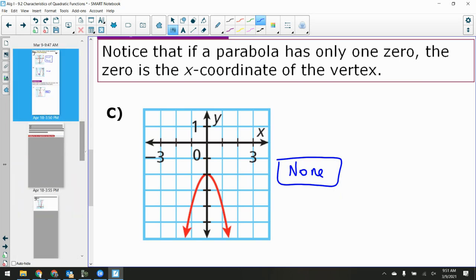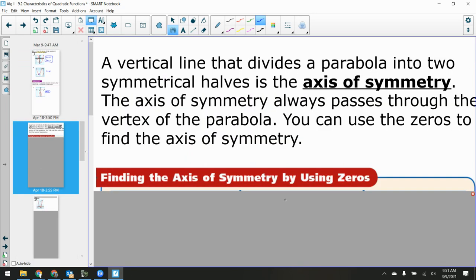But what we're going to look at next is this new thing called the axis of symmetry. Hey guys, what is a line of symmetry? When you cut it in half and the 2 sides are equal, basically, right? I mean, you've been doing symmetry since like grade school, right? You just draw a line down the middle and it folds it in half. Sometimes they're horizontal lines of symmetry. Sometimes they're vertical lines of symmetry. But basically a line of symmetry is one where you can cut it down the middle and the left side matches the right side.